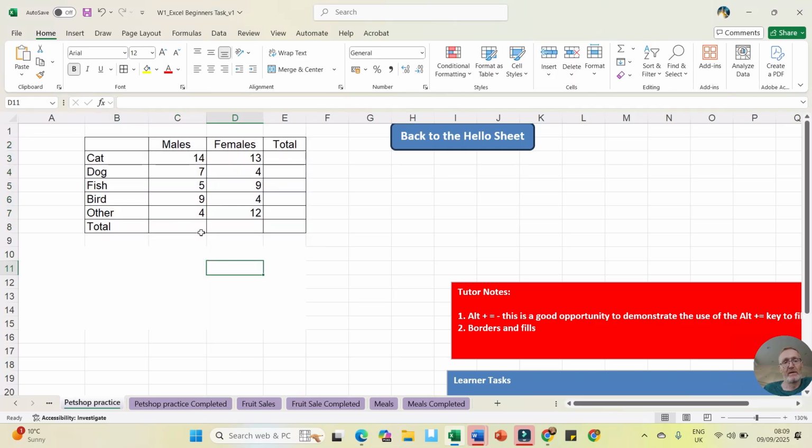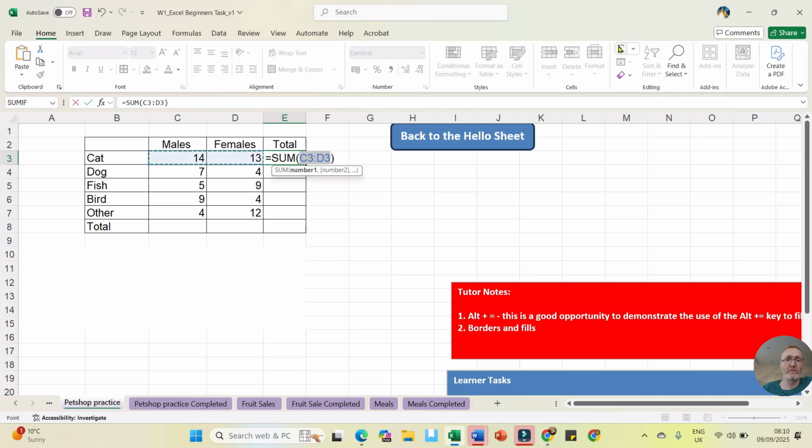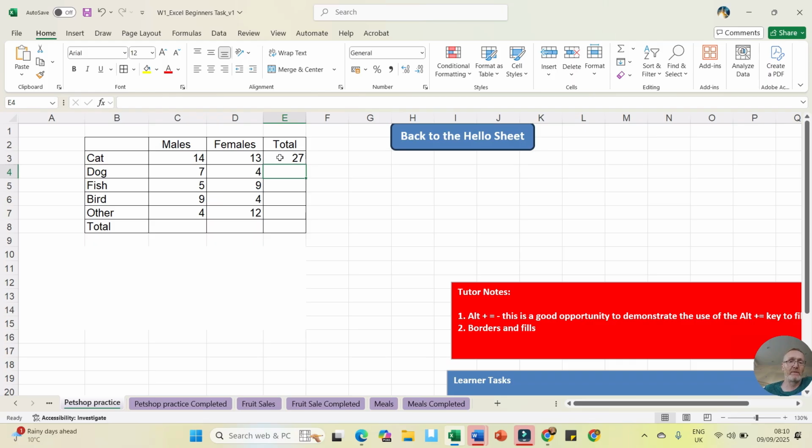There's a number of different ways that I can do this. I can go equals this cell plus that cell. So cell E3 equals cell C3 plus that cell, and that will work. I could use the AutoSum function and it will automatically add them in there for me. Now, Excel is very good for us. It will replicate the formulas and autofill the formulas in for me. If I, again, go to the bottom right-hand corner, let's just make this a little bit bigger.